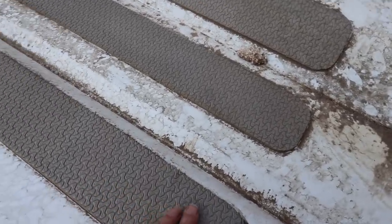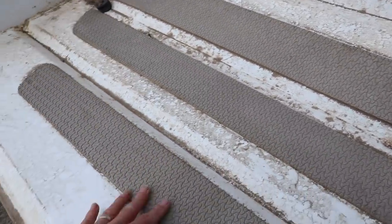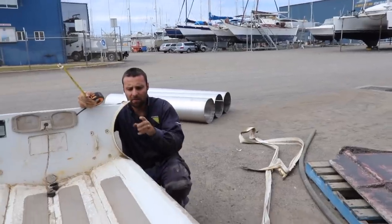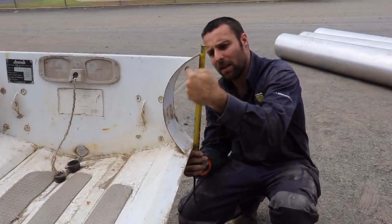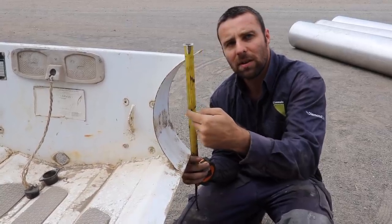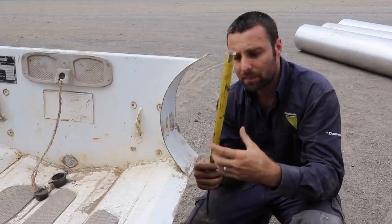I'm going to leave this rubber on the bottom because it's real tight, it's not going anywhere. We'll just clean around there. So I'm trying to calculate what the diameter of this is, by only being able to use this measurement here, the segment of the circle. So I'm trying to basically take this height, that depth, put it into a circle calculator, and it'll tell me what the diameter is.